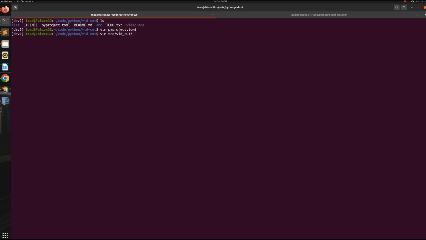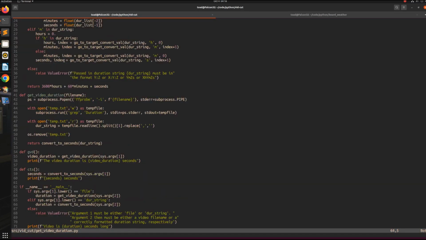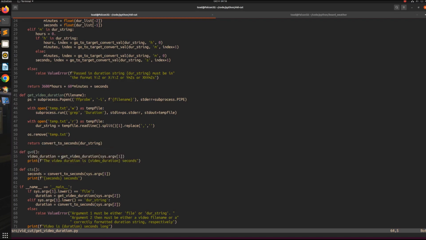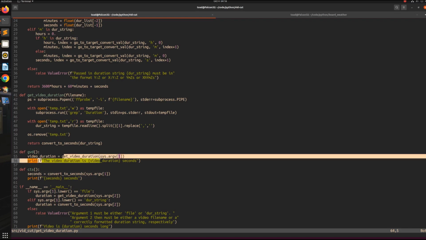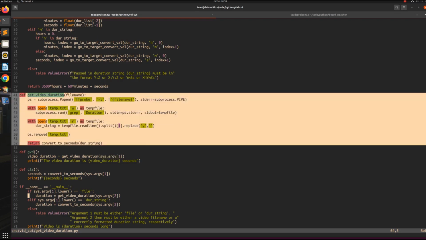If we look at getVideoDuration.py, this gvd function here is literally calling getVideoDuration. It's passing in the file name, which is the first command line argument passed in by the user when they run the script. And then it prints the video duration. And this getVideoDuration function is here.